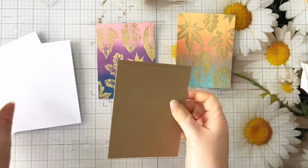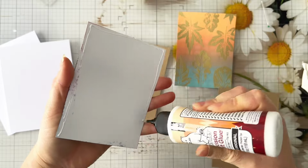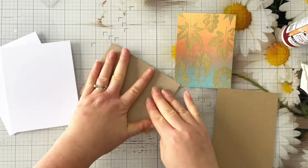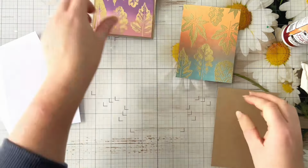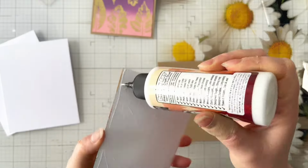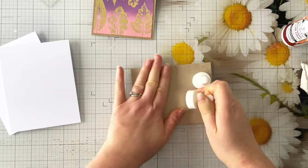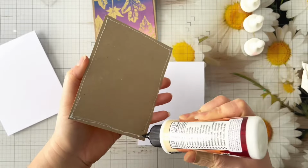Now, just to finish turning them into cards, I've got some matte layers of craft cardstock. I'm just using some Barely Arts glue, and I'm going to stick those panels down to that matte layer. So I've cut the craft card to 4 inches by 5 1/4, so that we've got a nice thin border. And then I'm going to stick them down to A2 top folding card blanks that I've made, again using the Craft Stash Creative Craft Products US smooth white cardstock.